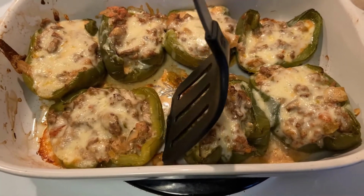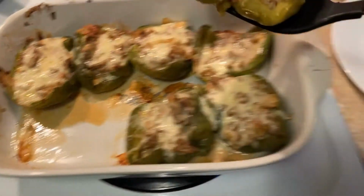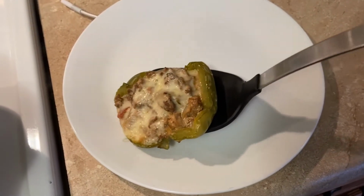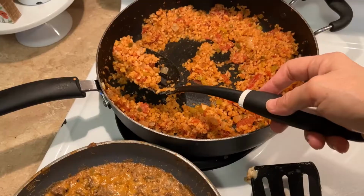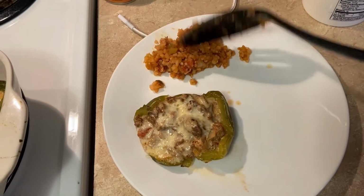Okay, they're out of the oven and cooled a little bit, so I'm going to go ahead and make my plate. This was wonderful. You will really have to make it. And now my cauliflower rice, it was good too.